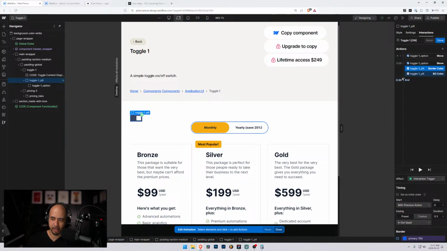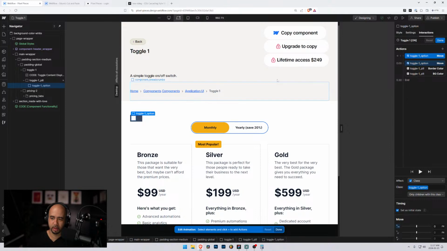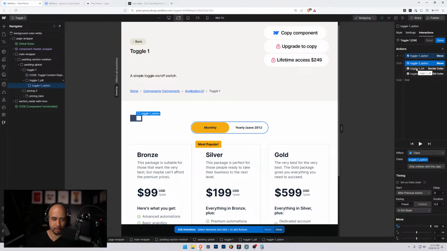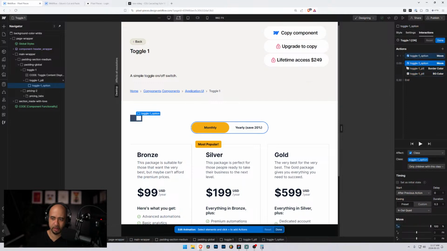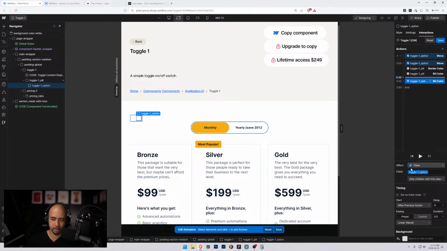So how come when I throw in, so this is the option, this is the pill. Maybe if I do another one, like after, let's see. Yeah, let's do the background color.